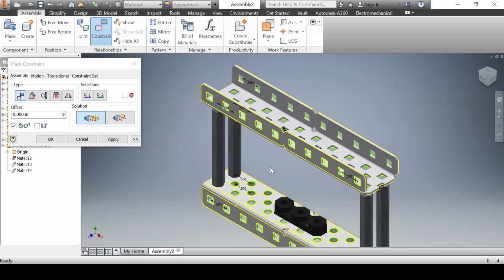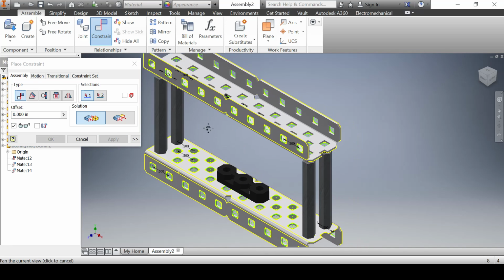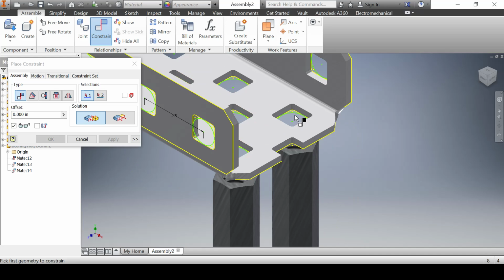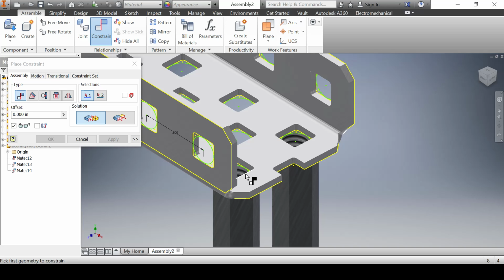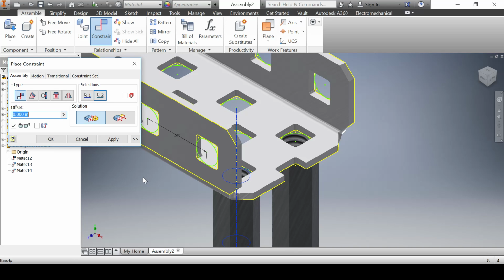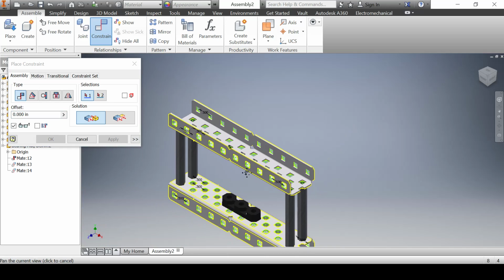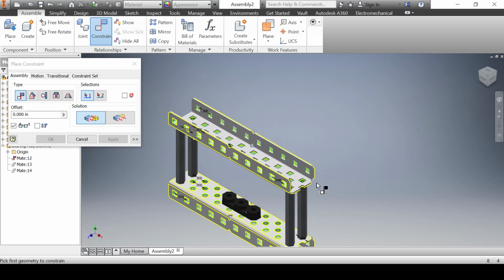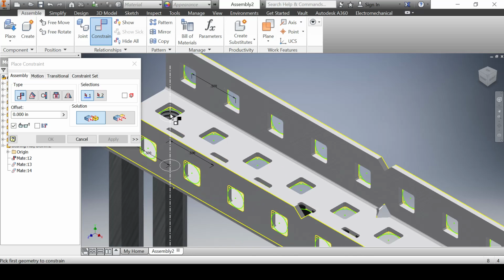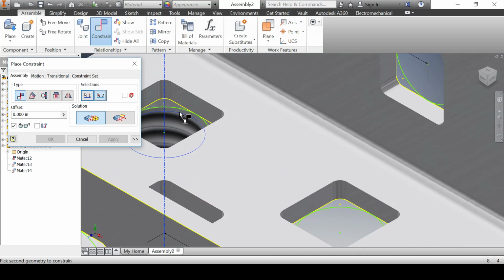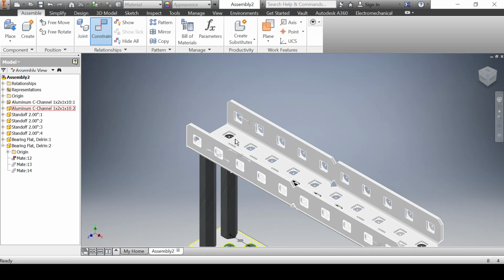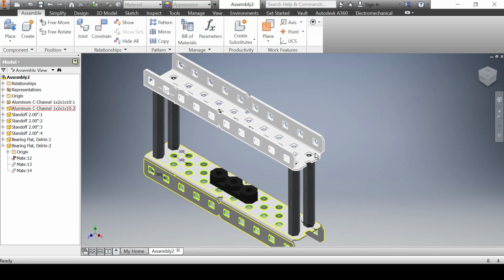So our C channel is right about where we want it, but still not quite centered. So what we're going to do now is take this constraint here, put it here, hit apply, take the axial constraint there with the circle there. See, now my piece is nice and square. Now notice I didn't constrain anything here because in Inventor, this will automatically lock it at a 90-degree angle from this one. So essentially, constraining here would just be overkill. As you can see, I could do it, but it doesn't move the piece at all because it's already locked in by these two constraints.